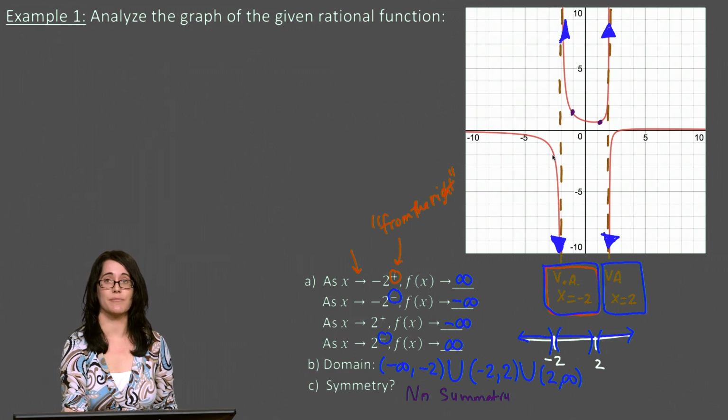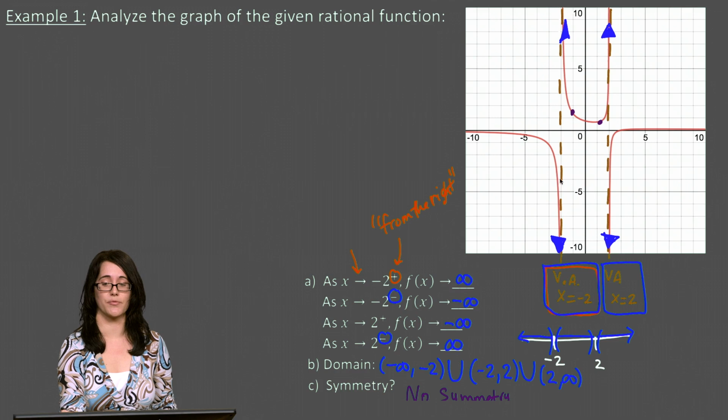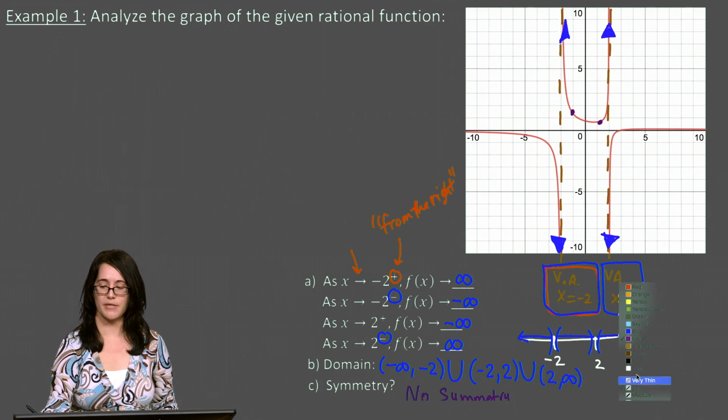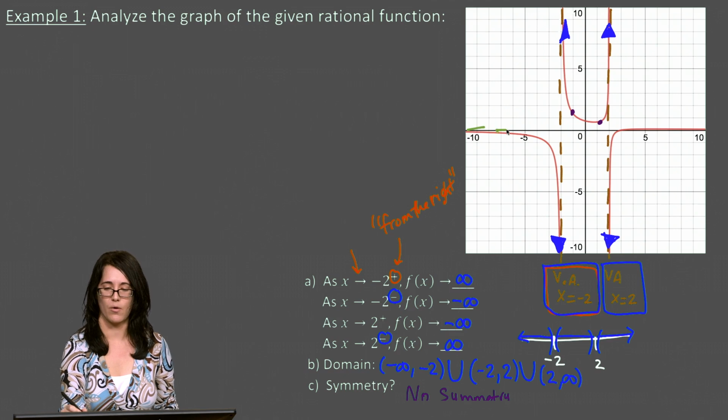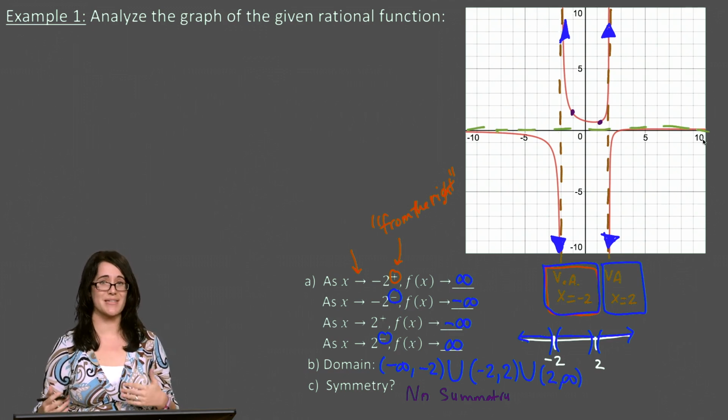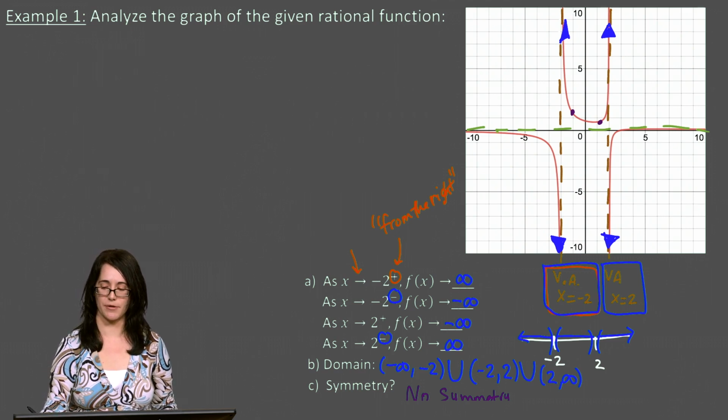We need asymptotes. We can see that the vertical asymptotes are important here. But it turns out there was another type of asymptote that you might not remember, and that was our horizontal asymptote. So the horizontal or the slant asymptote was also an important asymptote that we needed for our graph to get a complete sketch. And then intercepts and symmetry are also helpful. So let's remind ourselves of how to get those asymptotes on our next slide.